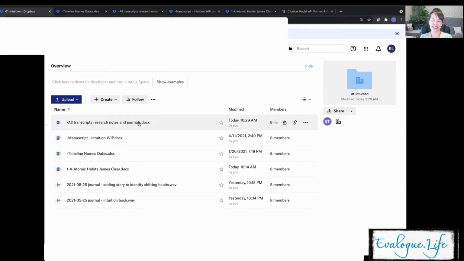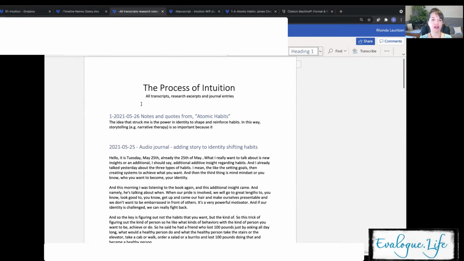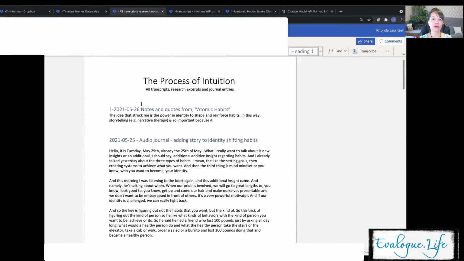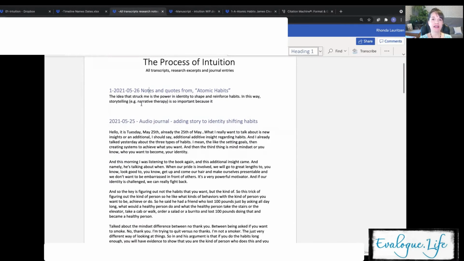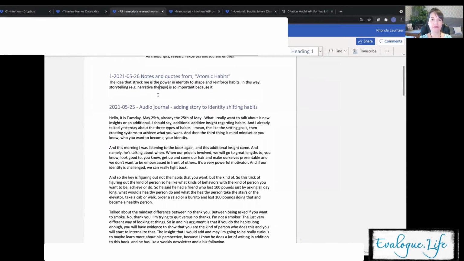So I'll have it either on a digital recorder or my phone. I upload it to Dropbox, and then I run the transcription file through, and then I copy and paste the entire transcript into my all transcripts file. So here you will see all transcripts. In this all transcripts file, I have the beginning of notes from this book I'm reading, Atomic Habits.